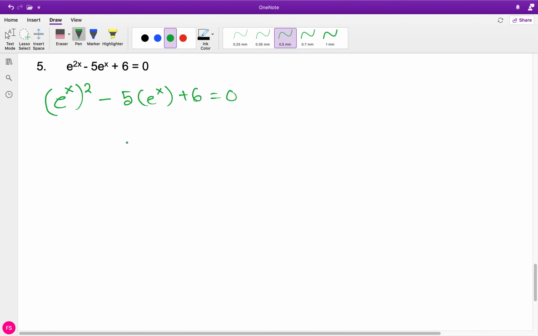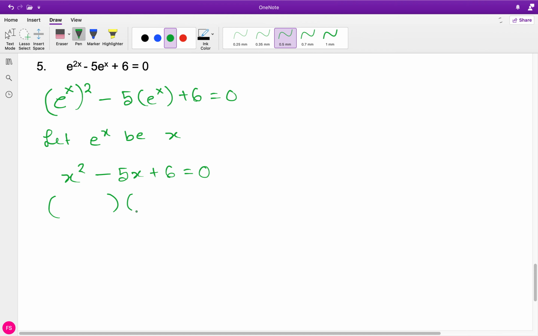So if you look at this equation, it is actually in the form of a quadratic equation. But it's kind of hard to solve with e to the power of x. Students get confused. So what you can do is you can substitute a letter instead of this thing. So you can write, let e to the power of x be only x. And then you can substitute this x back into this equation. You will have x to the power of 2, because there is a 2 outside, minus 5 times x plus 6 equals 0.